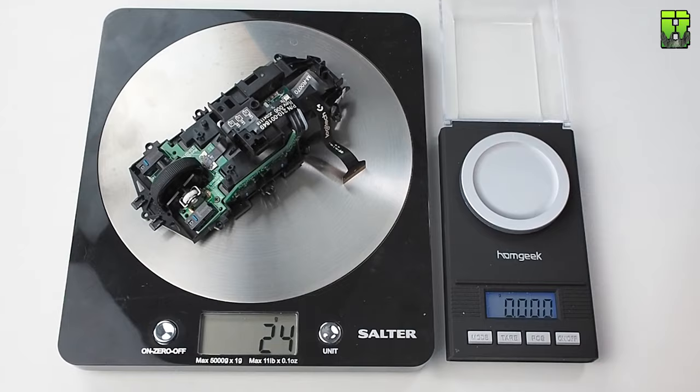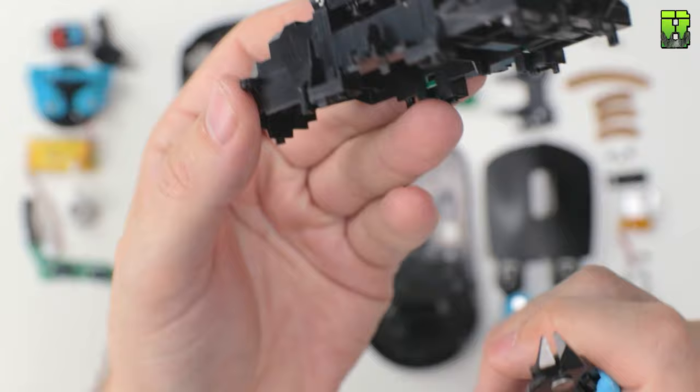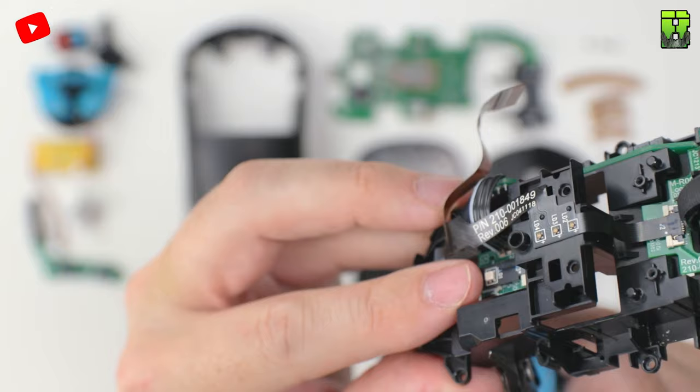So I'm thinking these side points here, I've got some excess fat here that we could take off. So I'm going to trim these using these pliers. Got to be careful here not to crack too far up the chassis, which could have happened. So I was a little bit delicate there, I was a little bit lucky, it's quite thin and there's quite a lot of pressure on it. So just be careful when trimming this not to break it off completely and snap the whole back end of the shell here.